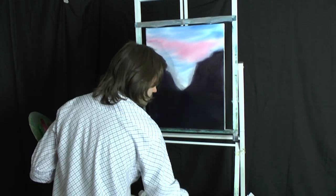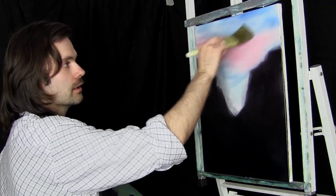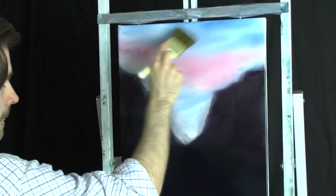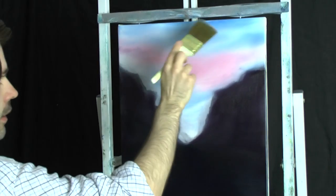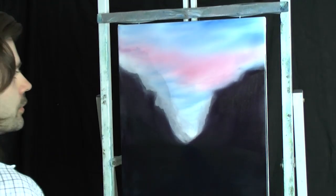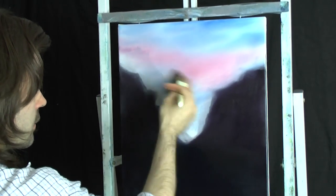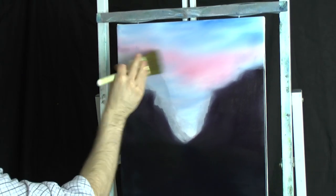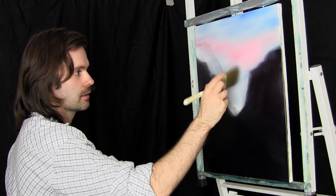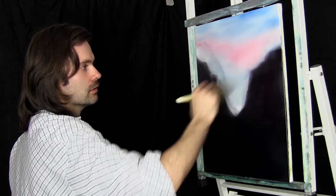Let's get the clean, dry two-inch brush - clean and dry. Very lightly, using criss-cross strokes, let's blend where the crimson and the blue meet, just so you can't really see where one colour starts and finishes. Blend it down here as well. I'm just tapping - it's a lot lighter down here - and then all the way across.